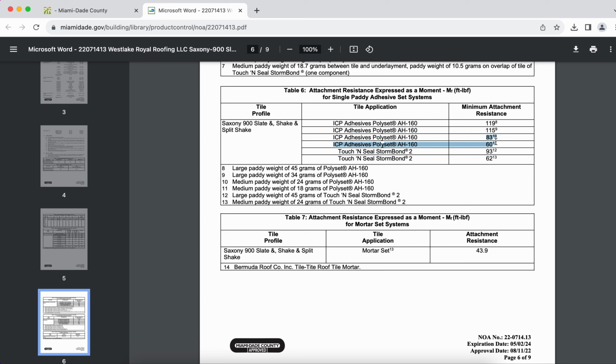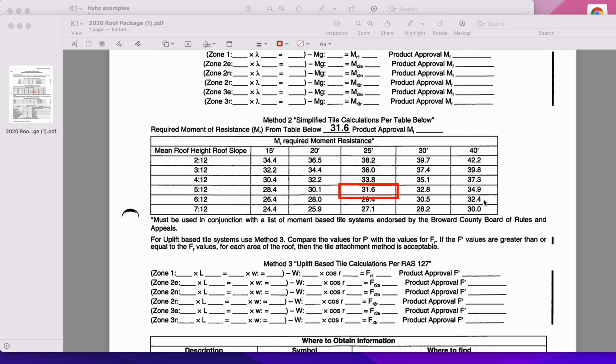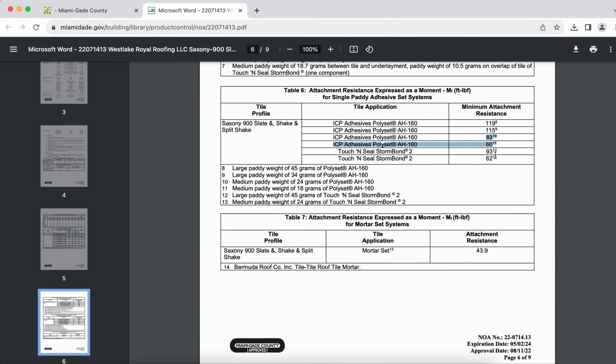If you were to use the smaller value, 60, and we go back to this table, 60 would clearly be applicable to pretty much everything here. It could cover everything, so we're really safe there. You see here, 60 to 83.